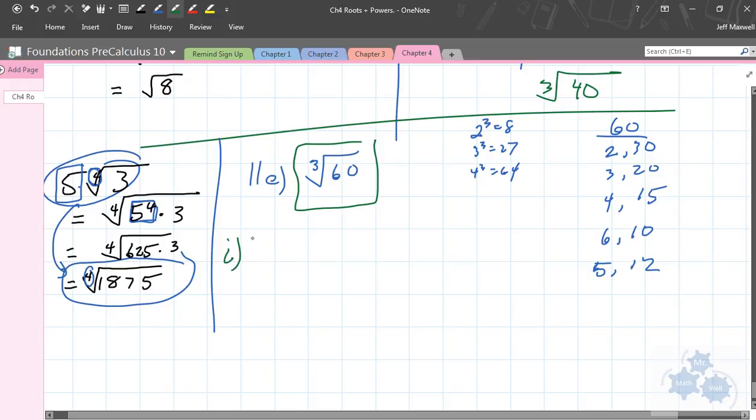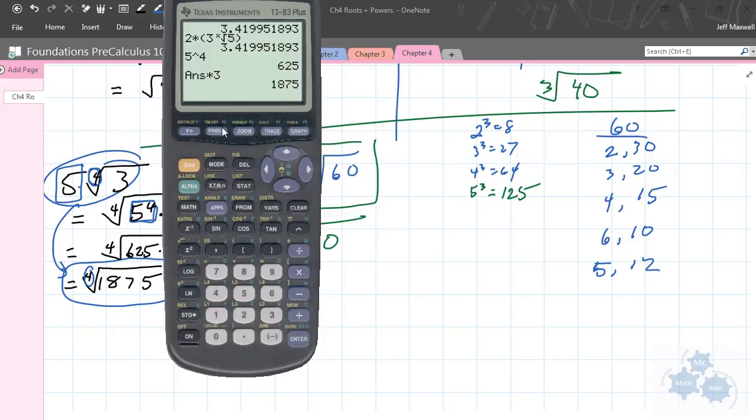Let's do I. I know I didn't assign you I, but we're just practicing here. So the cube root of 500. Same thing. I would suggest that you run through the list of perfect cubes because this is a cube root. So are any of these a factor of 500? What about 5 cubed? What's that? 125. So does that help, I wonder? Is 125 a factor of 500? Yeah, it's 125 times what? Well, so here you go. This is what you do, guys.